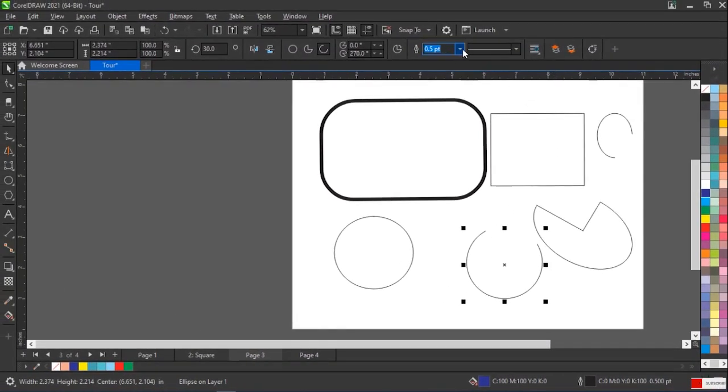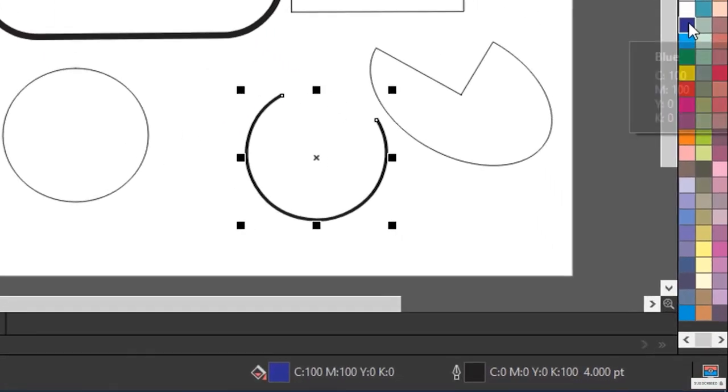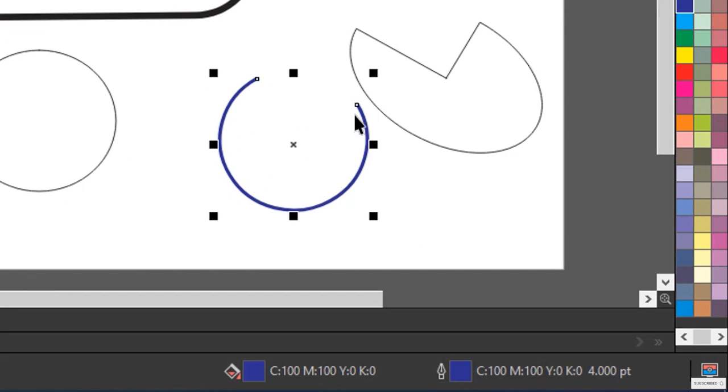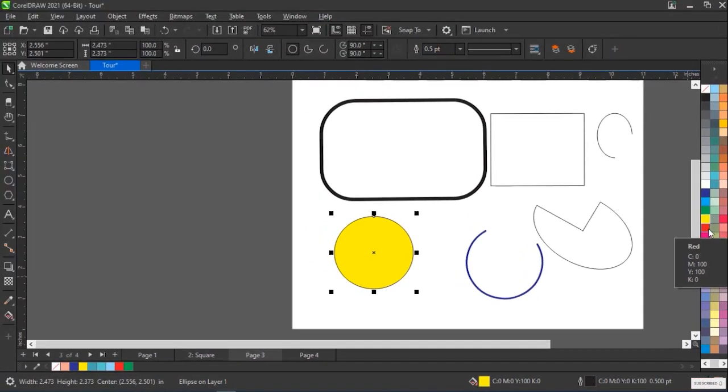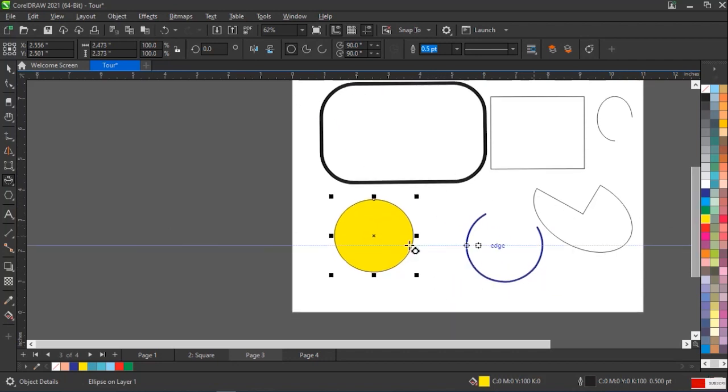So let's increase the hairline right here, and we can use our right click to give it a fill. Now the fill changes to blue, so it shows that we have an arc and no longer a circle. Only this ellipse here, which has every point closed, can accept a fill inside. So this is how you create your ellipse and your circles as well. The same way our 3-point rectangle worked, our ellipse is going to work that way. You just have to hold right here.